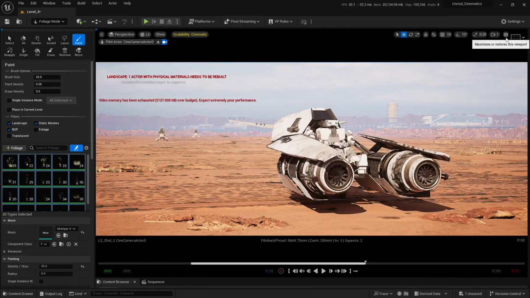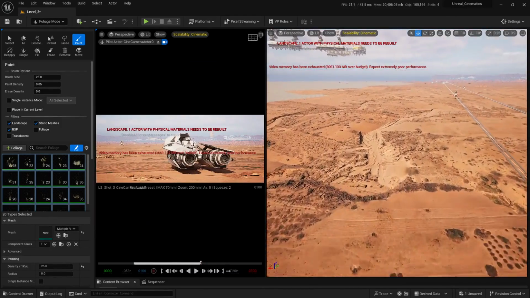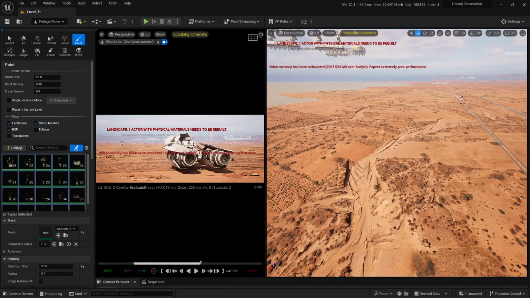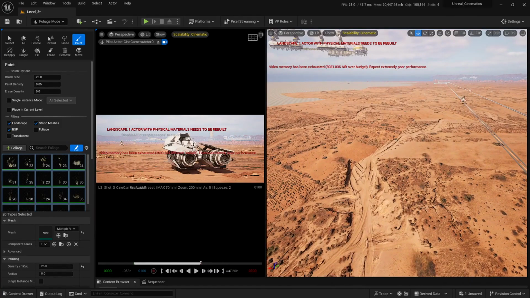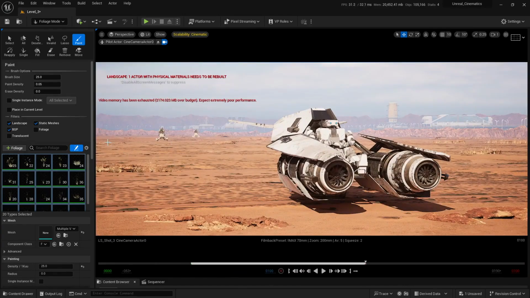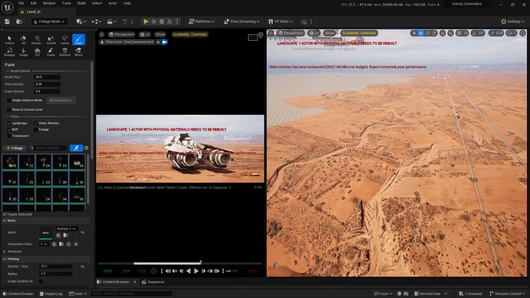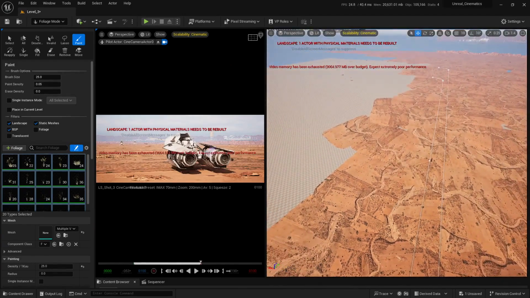Yeah, looks good. I'm gonna split the window again and let's move on to the next asset. I think I'm gonna paint some foliage around this one right here, but I'm not sure which one is it. So I'm just gonna move my wheel somewhere around here and let's move the mouse cursor over here. Where is it? Let's increase the brush size. I'm gonna increase it to 50, let's say.